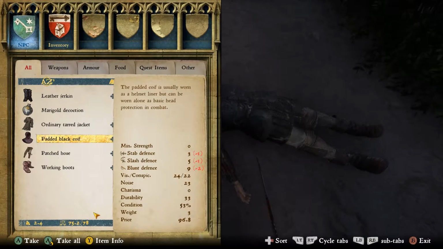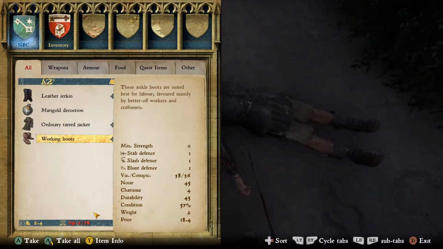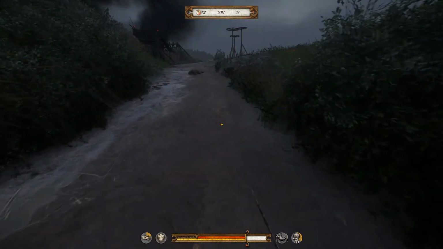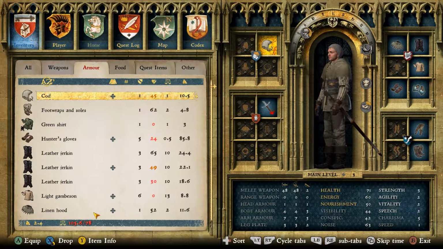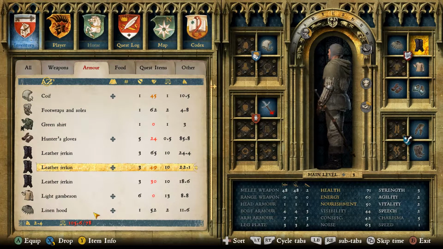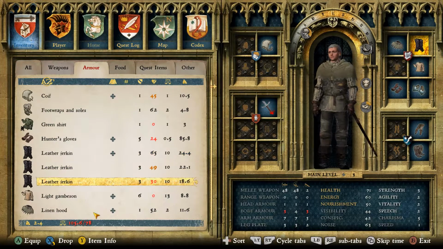I think some of this stuff is much better than what I have right now. Right, so now I'm overencumbered, but let's take it all. Damn it. And then see what I can miss. I can't run anymore because I have too much stuff. Way too much stuff. Let's go to armor and see what's best. I got 3 leather jerkins at the moment, but I think this one is in the best condition, so let's get that one.